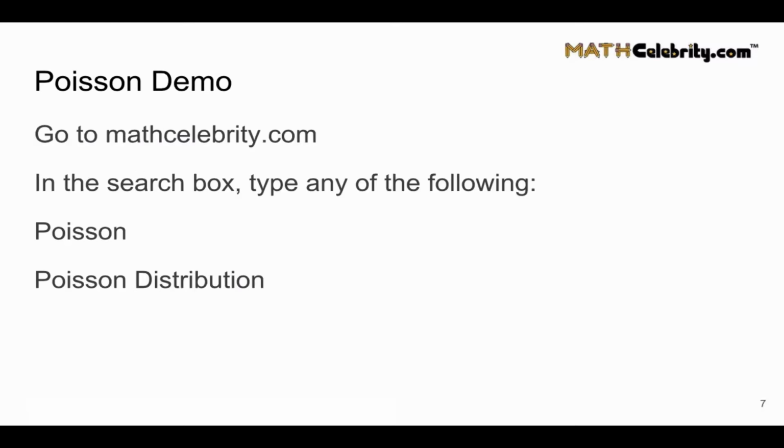Now let's assume down the road that you don't have me working out every problem for you. How can you get help? Well, if you're on our website, you already know the Poisson calculator, and that's awesome. You can use that. But what if you're finding us for the first time from YouTube? Well, we've got a nice little solution for you. Go to mathcelebrity.com if you're on YouTube, and we'll probably have a link in the description straight to the calculator. But if you don't, just go to mathcelebrity.com and you type in either Poisson or Poisson Distribution.